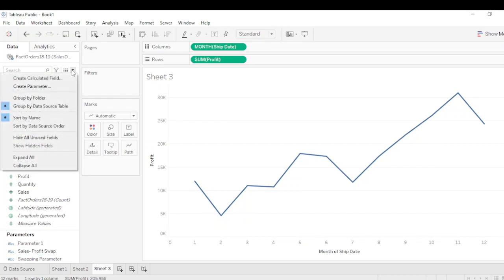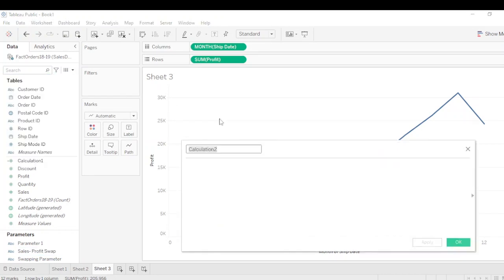So the next thing is to create a calculated field which will enable my swap parameter to work. Let me just call it sales profit, and it's going to be a condition here.